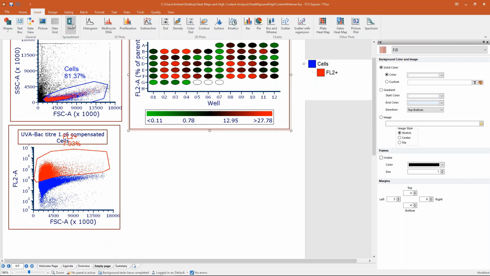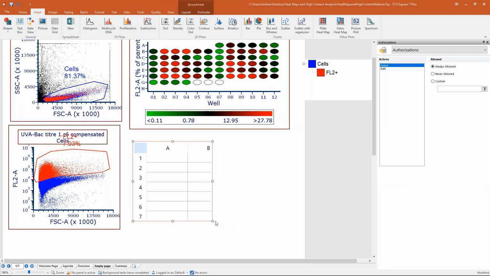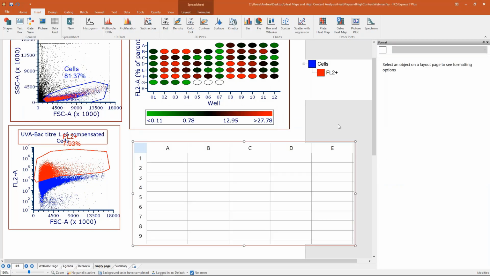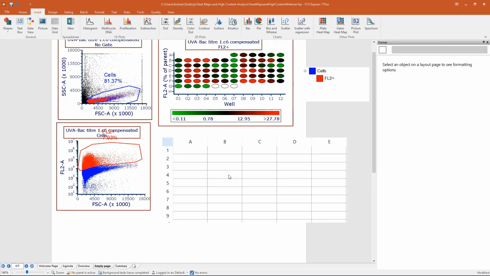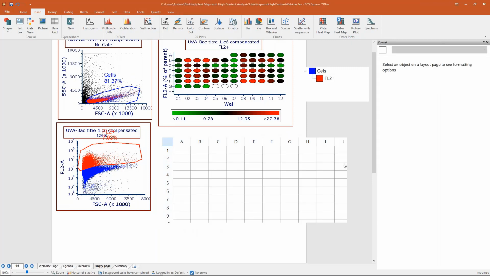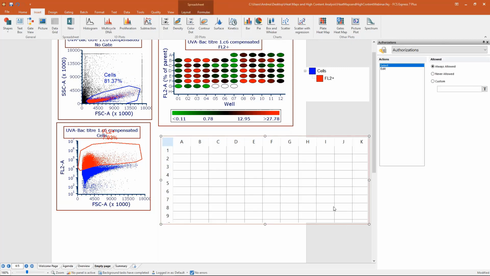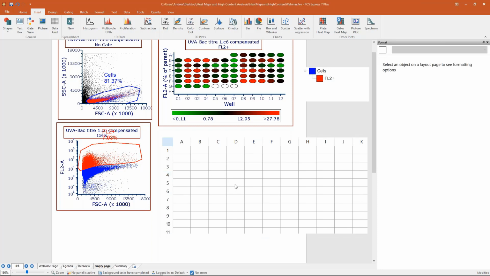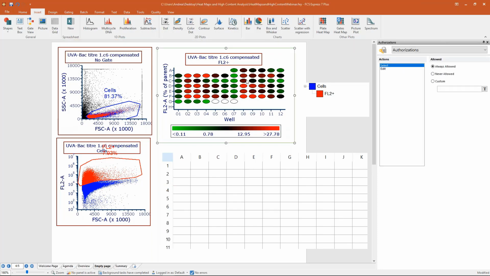Well, you can easily retrieve that information by going in the ribbon bar and opening a spreadsheet. We have a webinar dedicated to spreadsheets, so I'm not going into much detail. I just want to mention that it's really similar to Excel. So if you know how to deal with Excel, you will probably know how to deal with this spreadsheet. You see, we have columns, we have rows, you can make calculations. What I want to show you is that you can populate the spreadsheet with the actual values displayed in the heat map. And it's very easy.